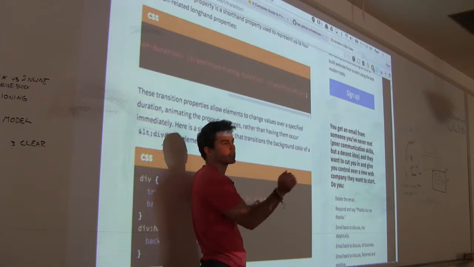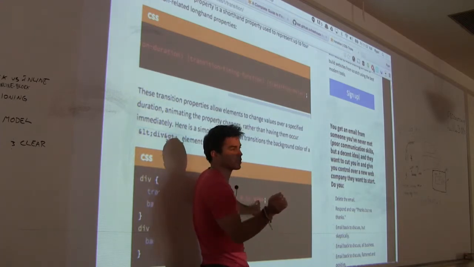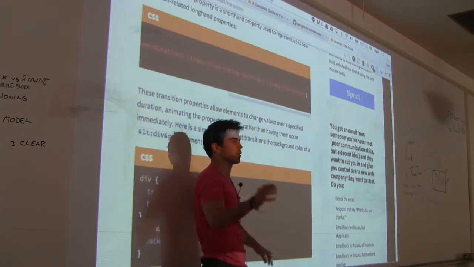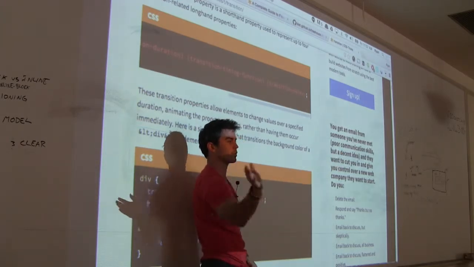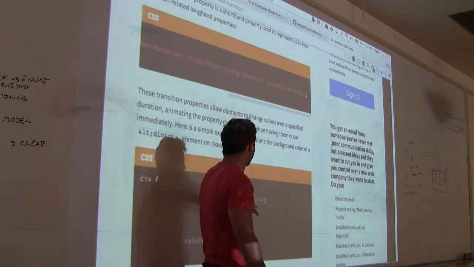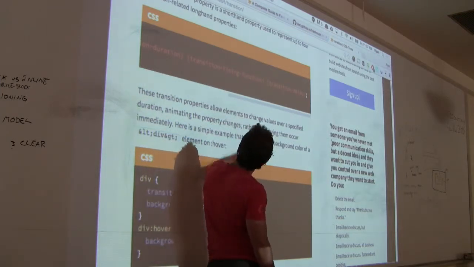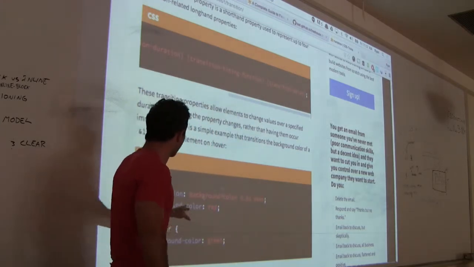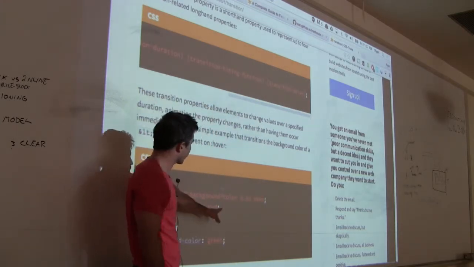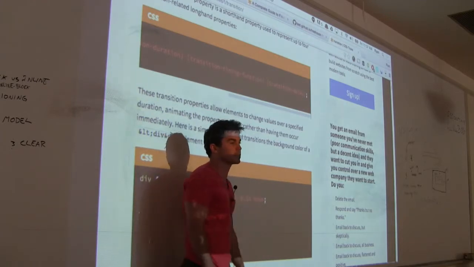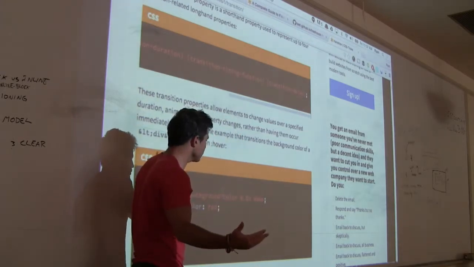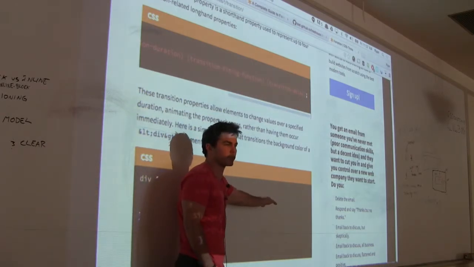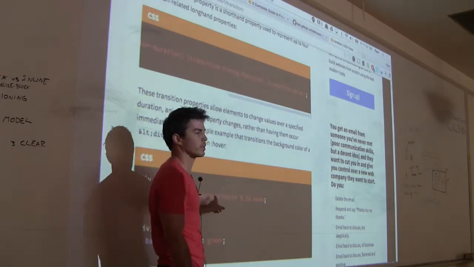So it eases into it, so it's slower and then speeds up during those 5 seconds, versus linear would be a constant change during those 5 seconds. So that's the transition timing function. For background color, you could have 0.5 seconds and ease. For font color, you could have 1 second and something different. So you can be real specific on how you want them to change.